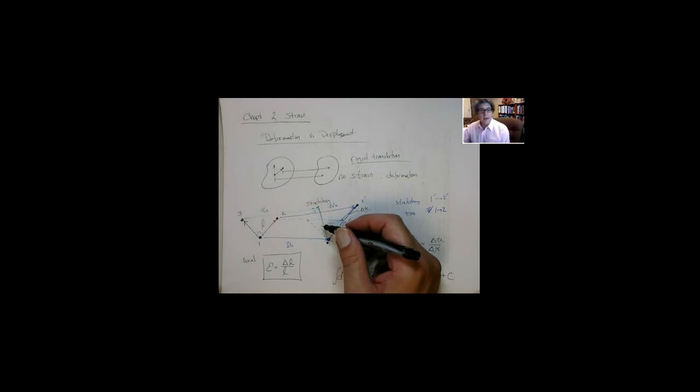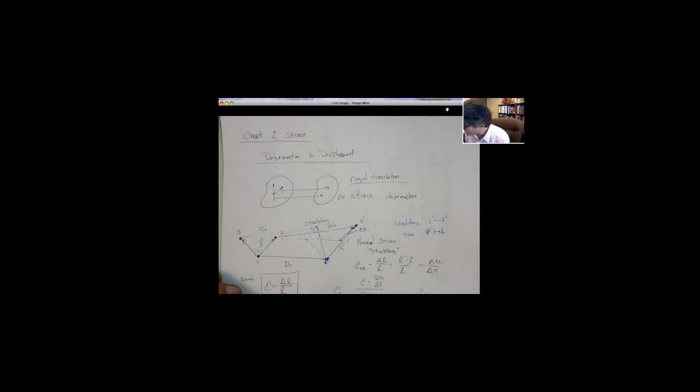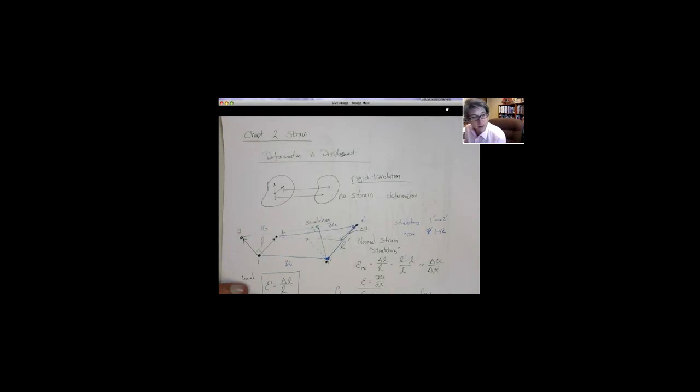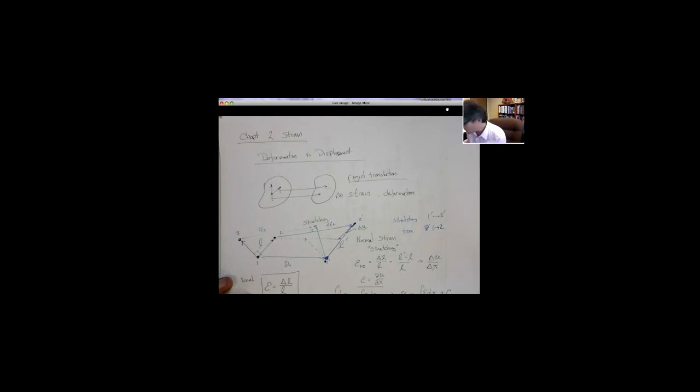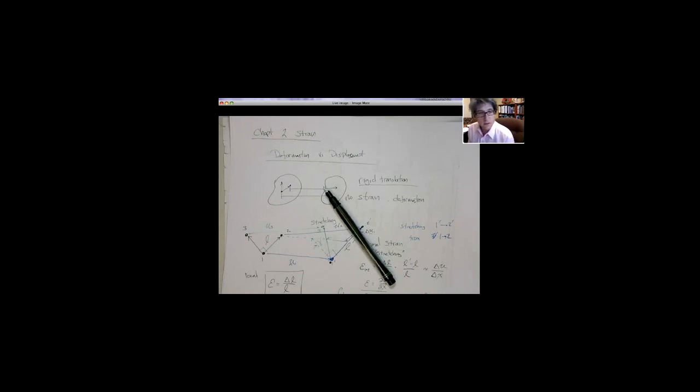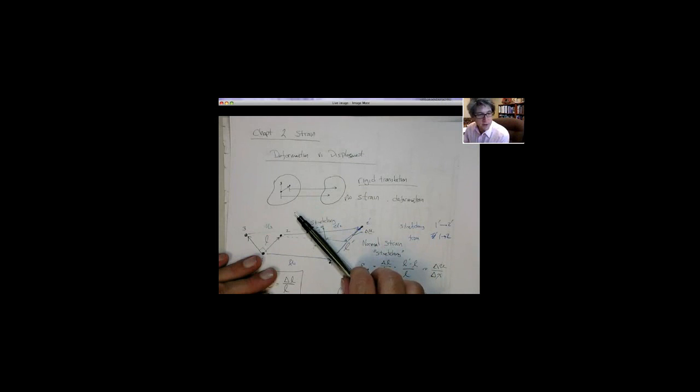The reason I show this is that it shows another type of strain. You could also have normal stretch along this line, but the way I've drawn this, what's going on here? Something happened, this froze. There we go, okay. If you look, there's been an angle change. I'll call that angle gamma. So this is a right angle, and this material has not only stretched, but it's got this associated angle change.